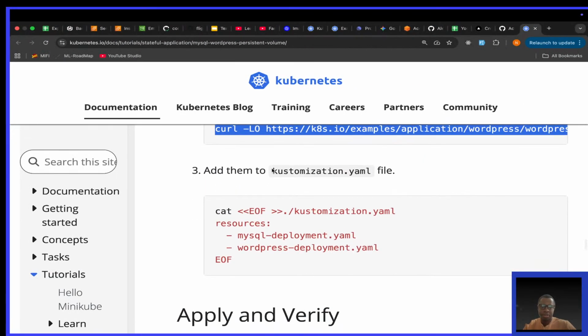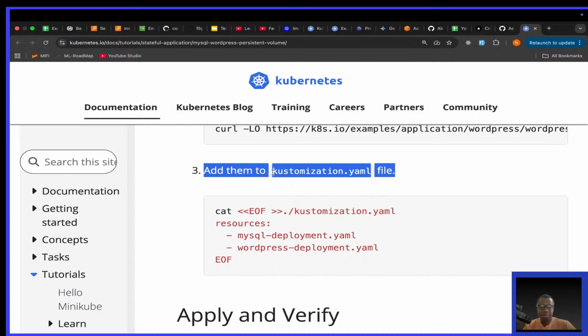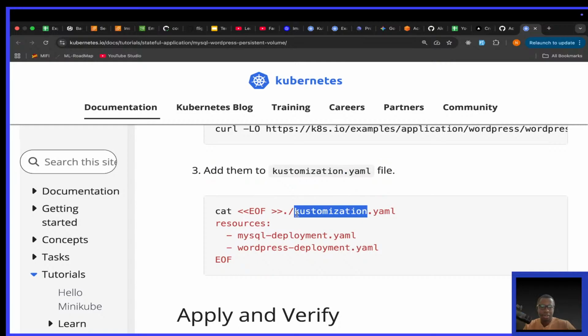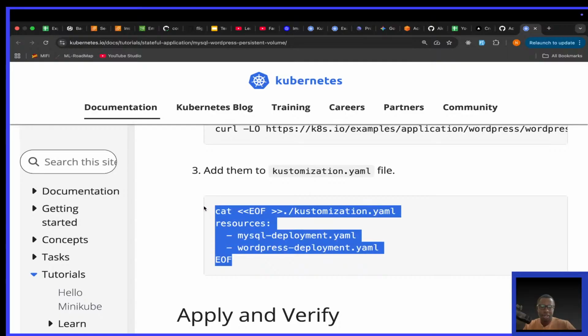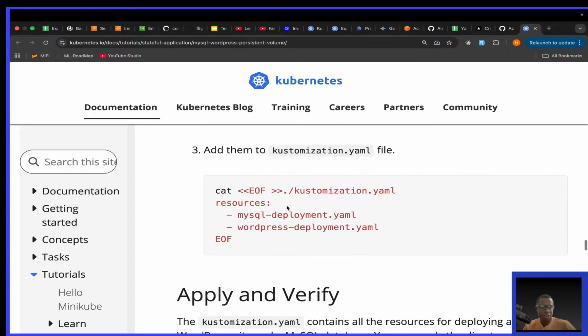So they say add them to customization.yaml file. So we can add them like this. Look at customization.yaml file. What we're adding is a block called resources, and inside is MySQL deployment.yaml and WordPress deployment.yaml.